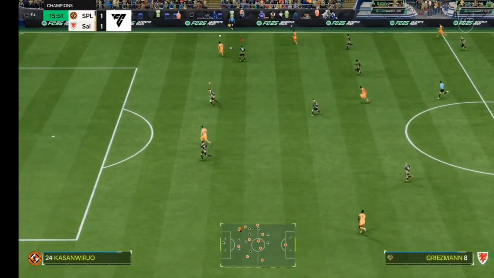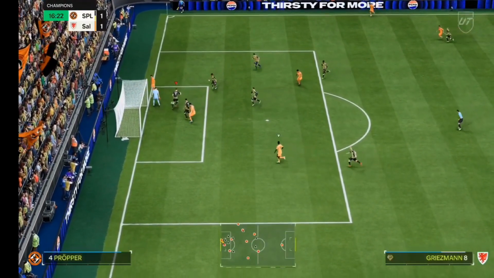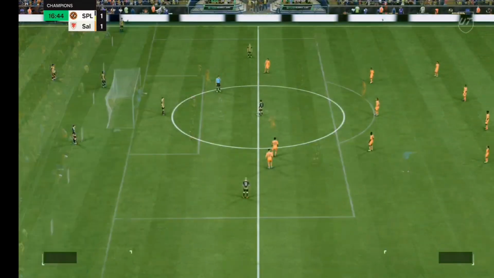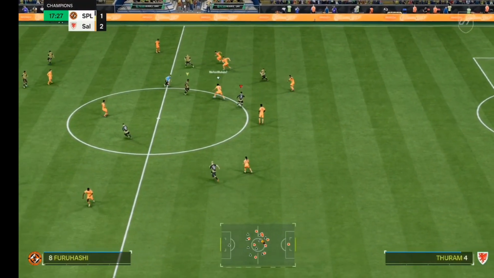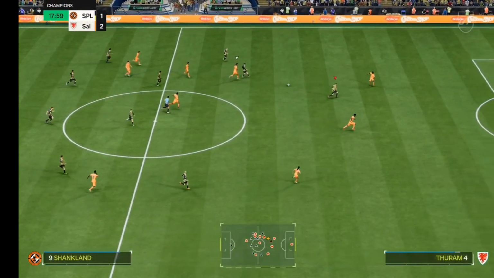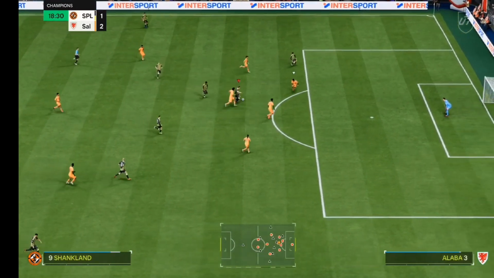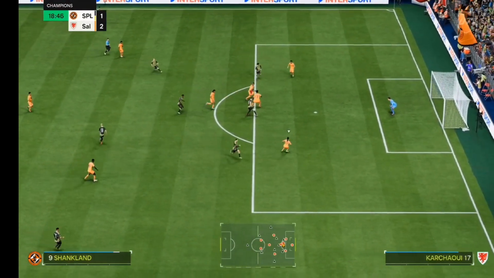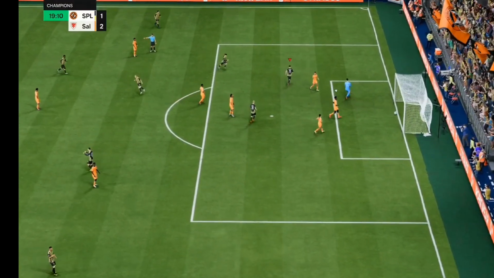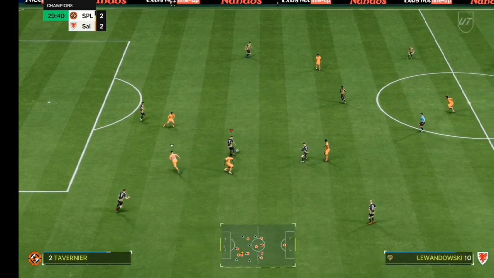Gusto forward for Rodrigo. Griezmann drives into the box, and it's just the worst goal you'll ever see. Bounces off Proper, bounces off Butland, and then Lewandowski gets a tap in. Maida does well to intercept there, or is it just EA being EA and we were able to intercept it? Shankland composed on the ball, little bit of R1 dribbling, and finishes with his weaker foot to make it 2-2.